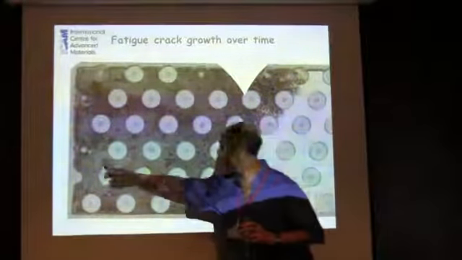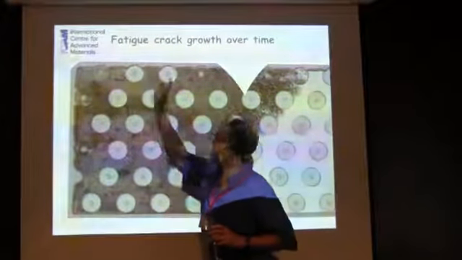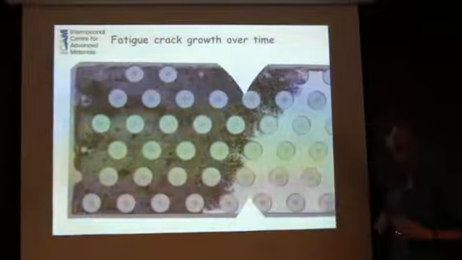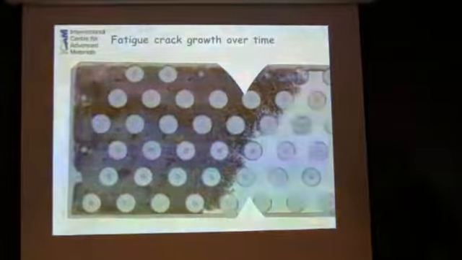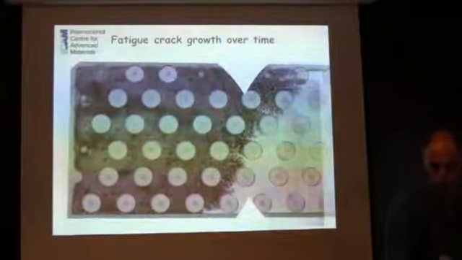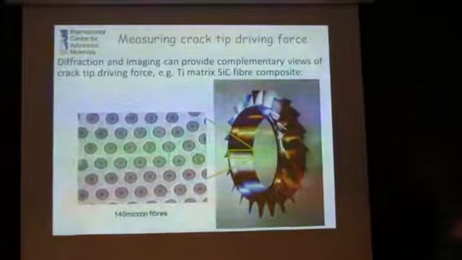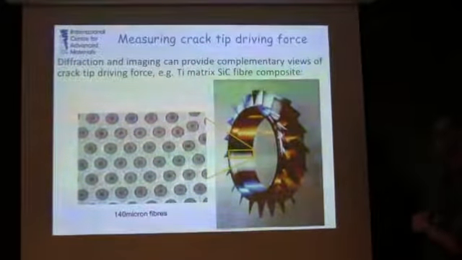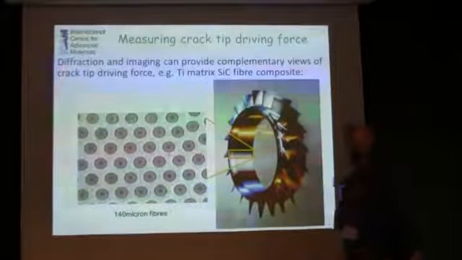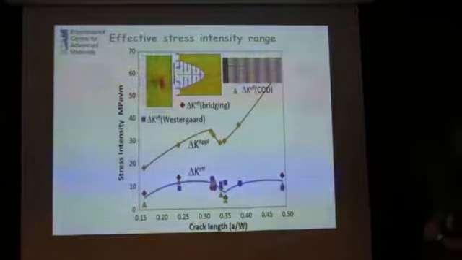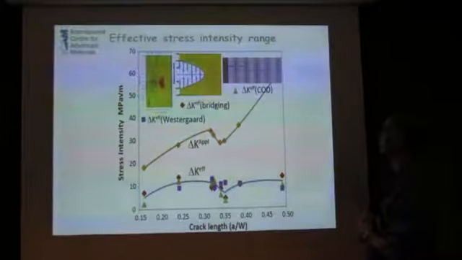We can see the broken fibers. These ones on the edge have all broken, but the ones in the middle have not broken. And the reason they look slightly elliptical is simply we're not quite looking down the axis of the fibers. So it provides you with a tool to extract, for example, fatigue crack growth data on materials such as bling components. So here we can extract stress intensity or crack tip driving force in three ways.